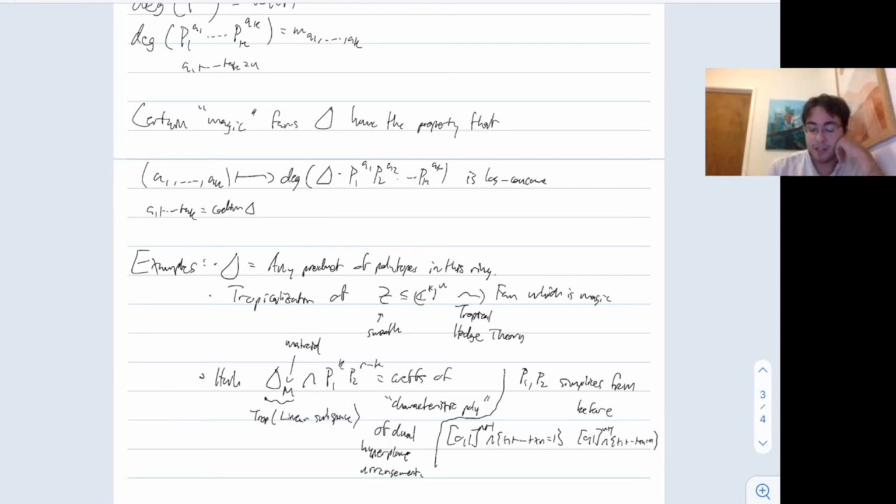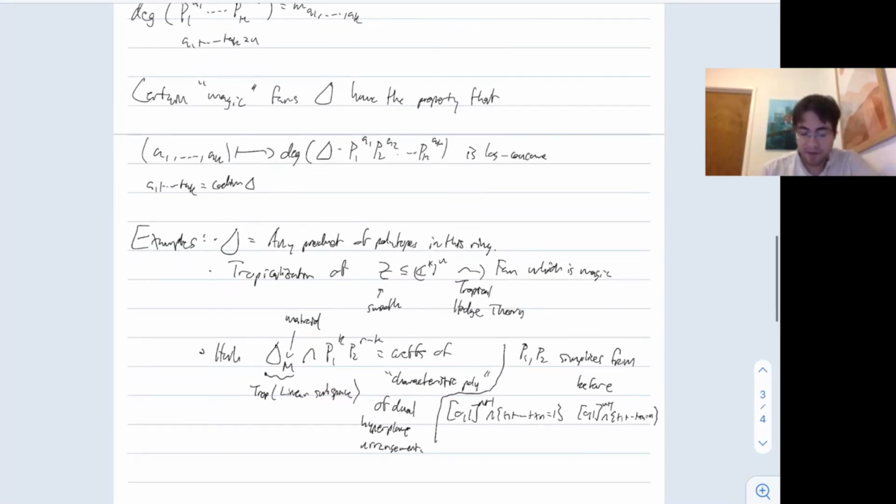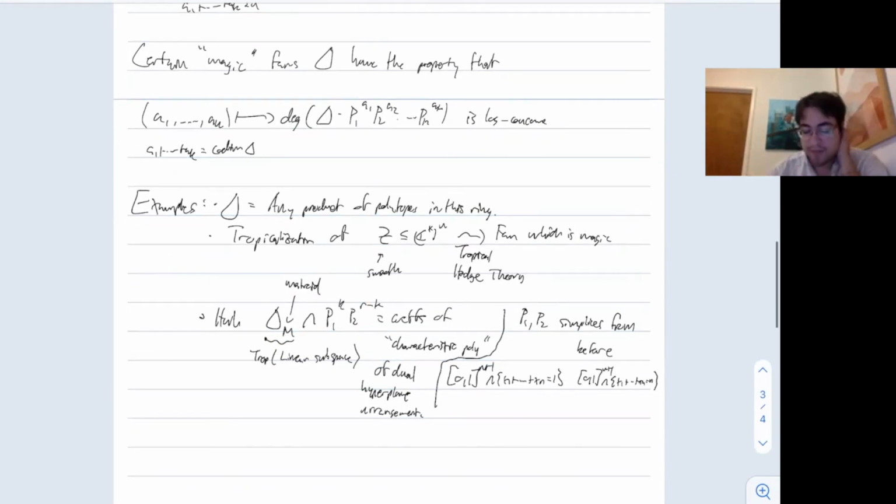But he famously showed using combinatorics that this fan also satisfies log concavity, even if there's no genuine variety with Hodge theory that you can apply this magical tropicalization to get the result. So hard combinatorics actually showed something very impressive. But that's not important for this talk, that he generalized it. What's important is that he intersected some things and he got some numbers. All right. Great. So I like intersecting things and getting numbers.